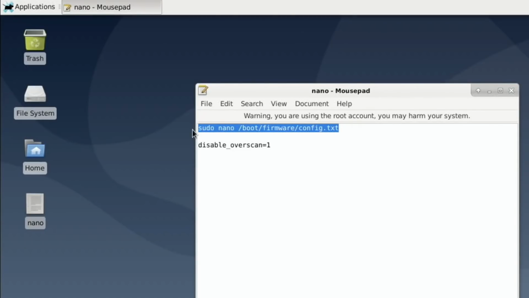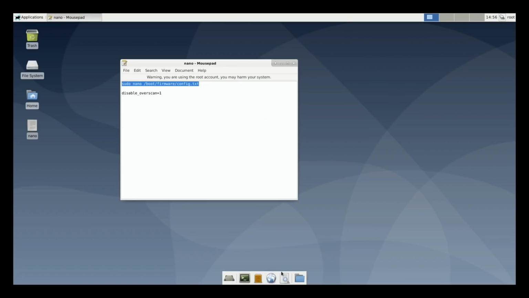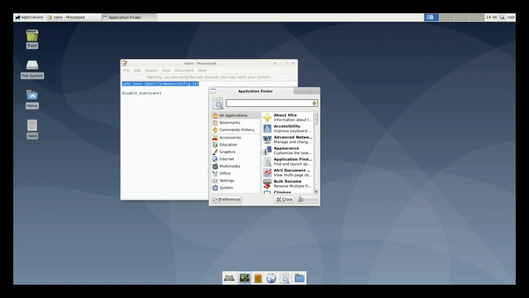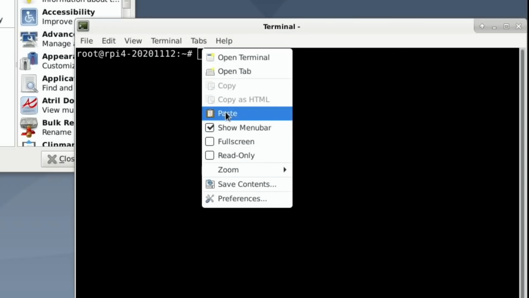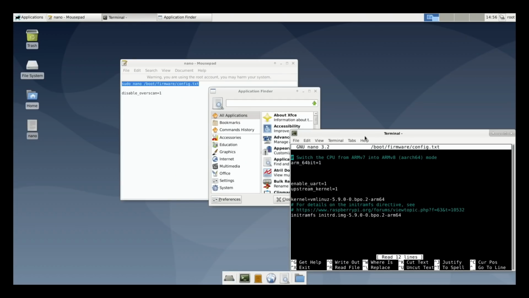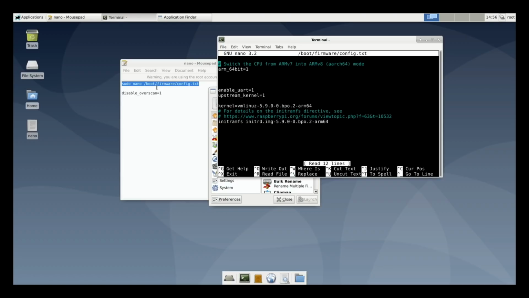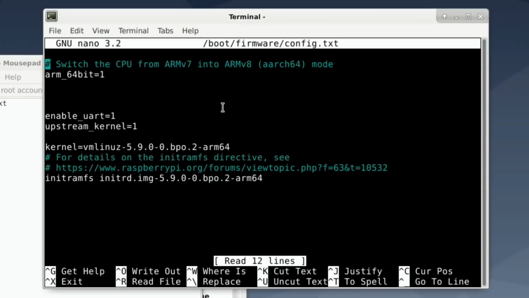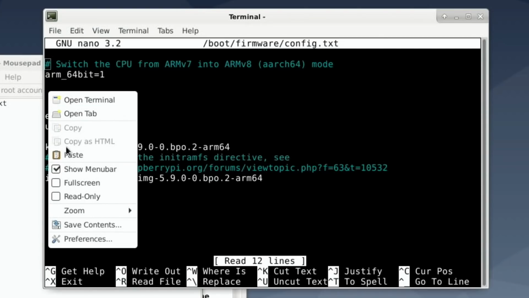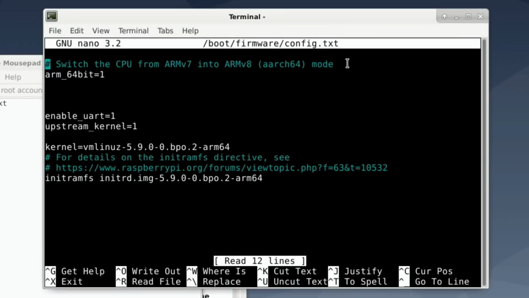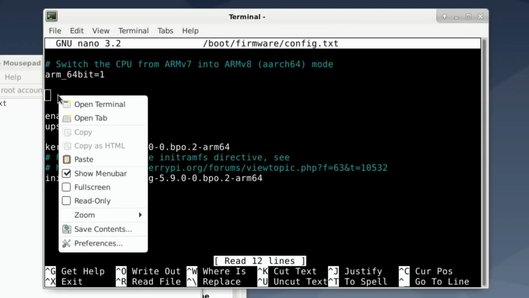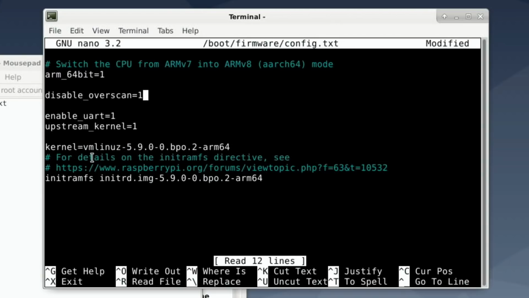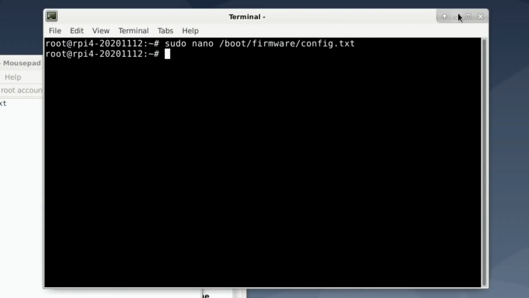So let's pop that into terminal. And let's see this search for, oh, we've got terminal on the bottom anyway, look. So let's paste that in and hit return. So here's the config.txt, and the bit I need to add is this, disable overscan. I could overclock at this point, but I won't. I'll leave it as is. Doesn't really matter where it goes. So let's pop it there. And then Control O, enter, Control X. And let's reboot and see if we can apply that.